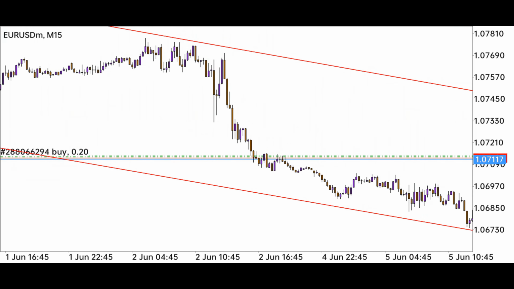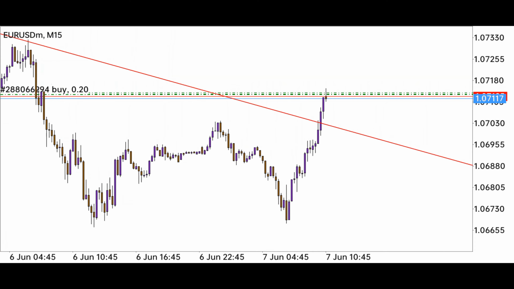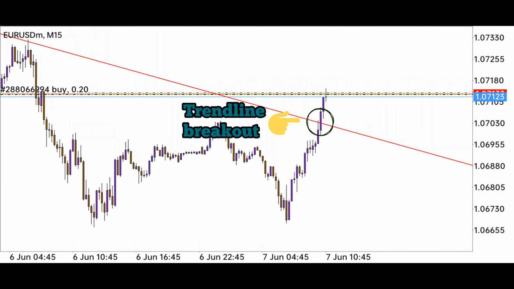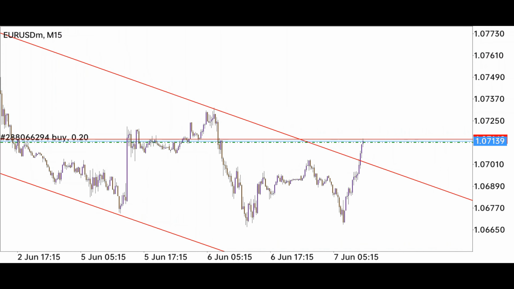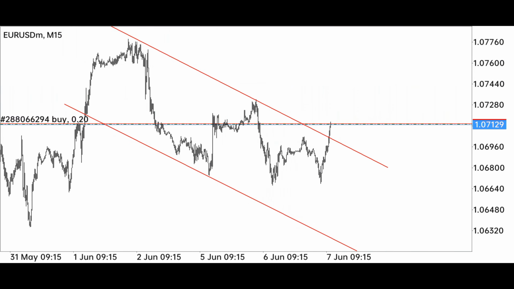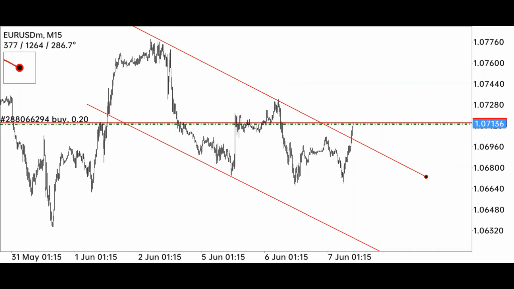This trend line is drawn so that we can find out the length of the downtrend of the market. With this we can also find out the support resistance level. The market gave a trendline breakout at this point, where we saw the opportunity of buying being created. There is a breakout here, so we can get a good move to the upside. According to this breakout, this trade can be a high probability trade. Here are two more reasons for our buying trade, from which we are getting good signals.